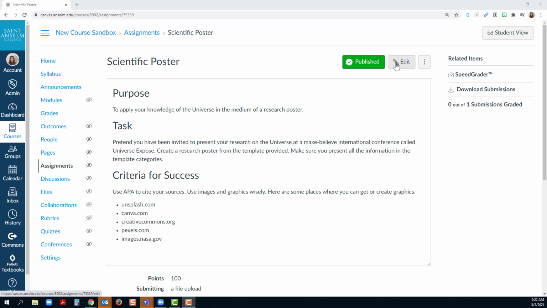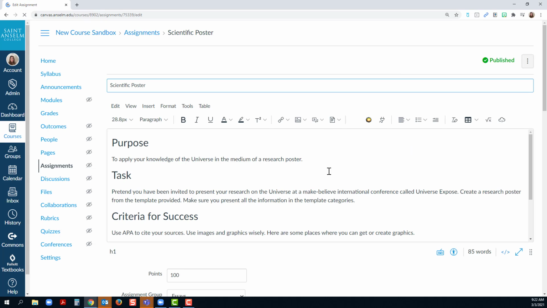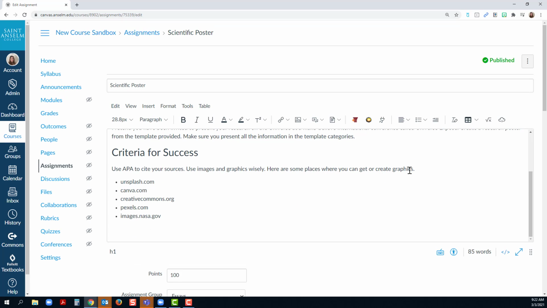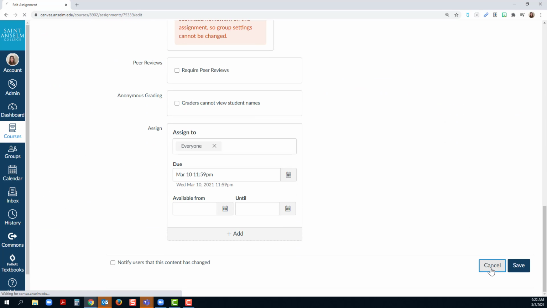The only thing that I glossed over, and I just want to go back to it real quick, is this button right here, which is Do not count this assignment toward the final grade. If you were to click that, it won't count it in the total gradebook. Most people leave it blank, but I've seen it used a couple of times if it's a practice assignment or in some situation in which you don't want the grades to count, but you still want to give them feedback. So that is the only thing I glossed over, and I wanted to come back to that. Go ahead and cancel.